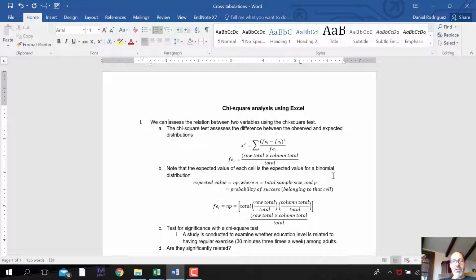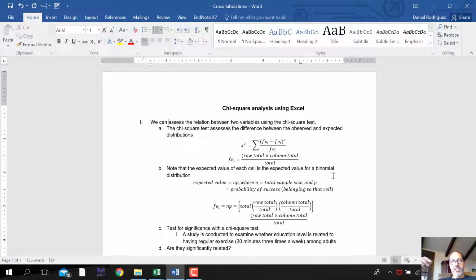For instance, I could look at male versus female on whether one exercises 3 times a week, 30 minutes per day, yes or no. So it's two levels for each of the two variables. If we multiply those together, 2 times 2 equals 4, so there'd be 4 different cells in which we would drop data. The observed distribution is actually what we would find if we were to collect data from individuals and assign them to the appropriate cell.